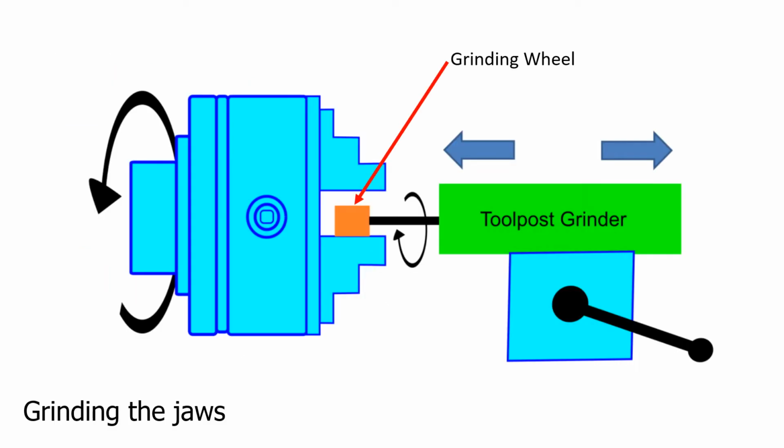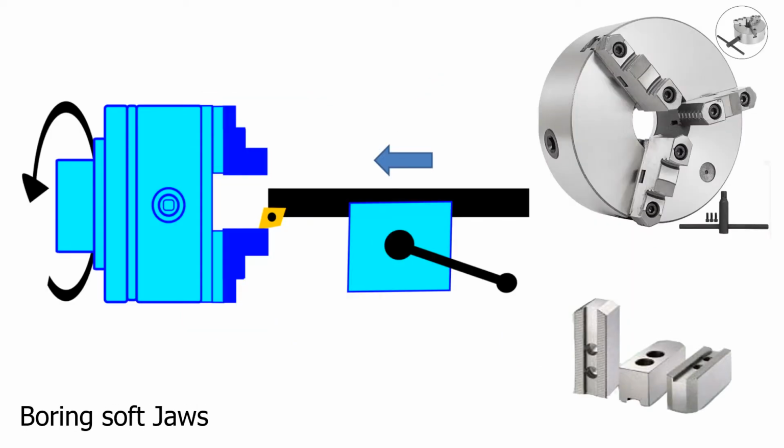If the chuck jaws are worn or damaged, we can regrind them using a tool post grinder. The grinding is performed in situ. Be aware that the jaws are probably case hardened, so once you grind through the hardening, they'll be relatively soft and require frequent regrinding. Lathe chucks can be purchased with master base jaw configurations, which use soft jaws which can be easily machined or reworked using a standard boring bar.